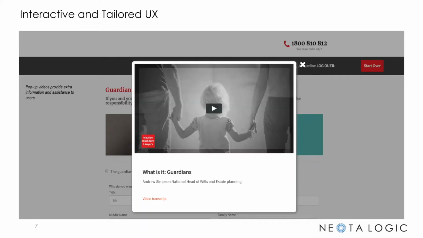You can incorporate inline assistance, so video, audio, tooltips, those sorts of things to guide the user through the process. This is an explanation video about a particular scenario that's been captured and really enhancing that user experience element. Fully configurable and customisable to the standard branding guidelines and design requirements that you might have as an organisation.